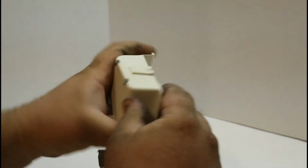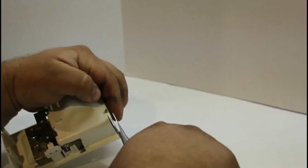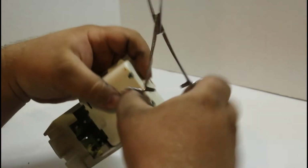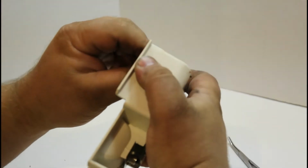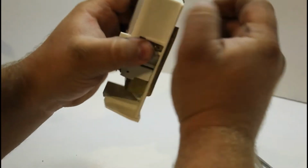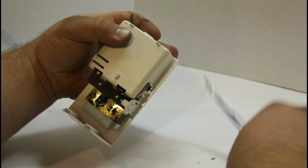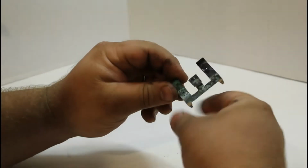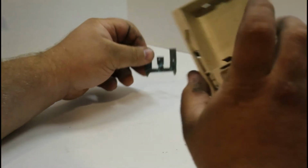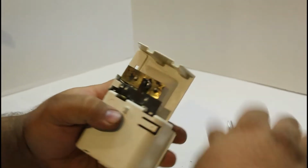So the first thing we can do, looking at this, is take these two tabs and bend them up and pull this section out. Take my hemostats. And this piece right here is going to be sanded down. All that corrosion is going to be removed, and we'll reinsert that when it's ready. I already looked over the bulb. The bulb looks good. The filament's connected in there, so I don't think there's a bad bulb. I don't think that's the issue.